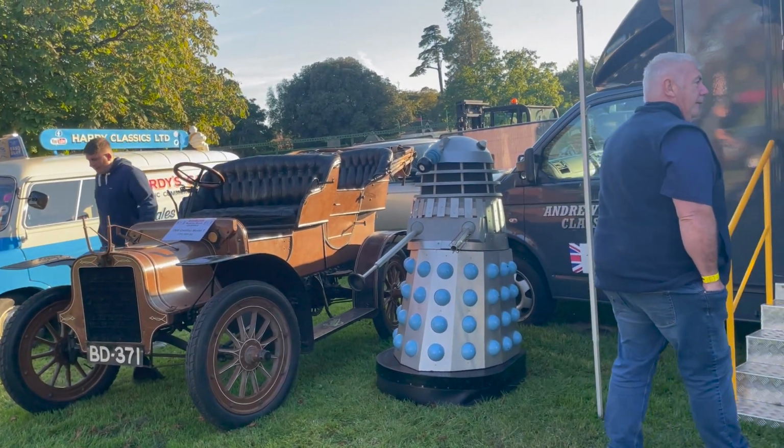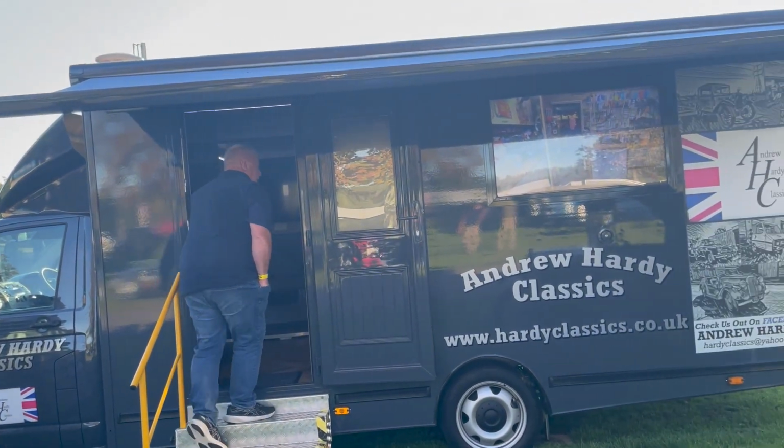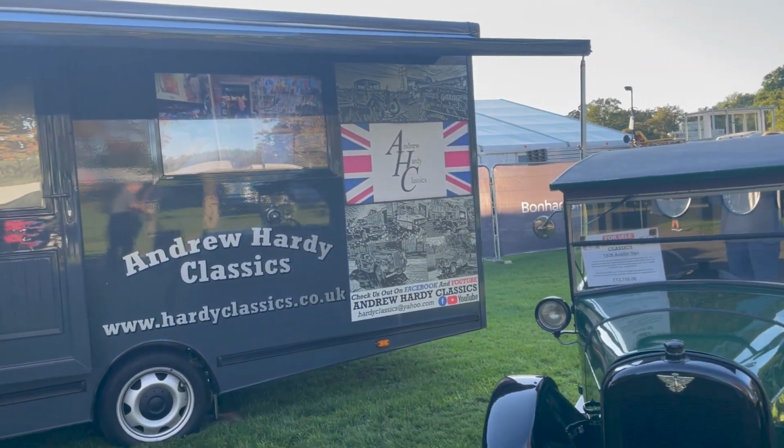So again, the people who go to Beaulieu and the people who walk round and the people who moan saying, it's not as good as last year, it's not as big as it used to be, it's not as good as when I first started going, nothing is it? When I was a kid, a Mars bar was that big, now it's only that big. So there you go. Right, instead of waffling on, let's get down to vehicles.